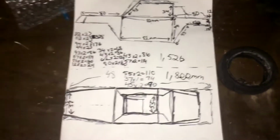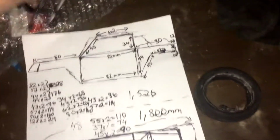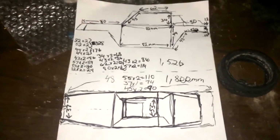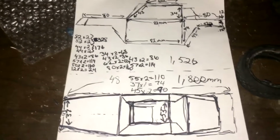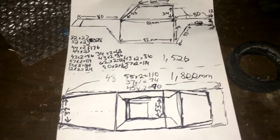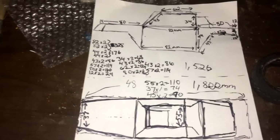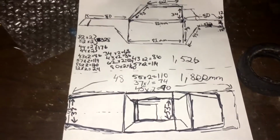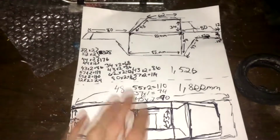So I'll be just shy of 2 meters of steel rod, I'm not sure what size, but it'll be approximate to about the thickness of this. And it's not going to be shining like that either. It's going to end up getting painted once it's all done. Now for binding everything together, being that I don't have a way to weld, I don't have a way to braze, which is kind of like a cross between soldering and welding, I'm just going to get away with using some really good quality JB Weld, which is a cold weld. And hopefully that'll be strong enough, but eventually I'm going to have a steel cage for the mini crawler.